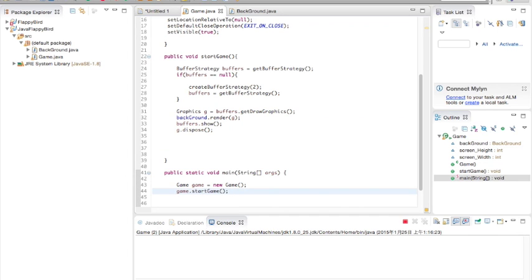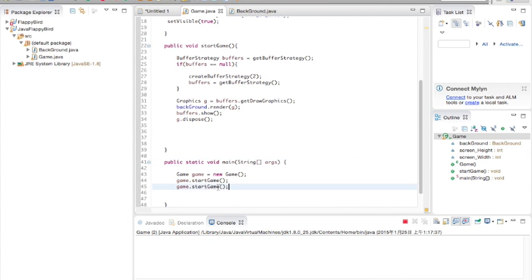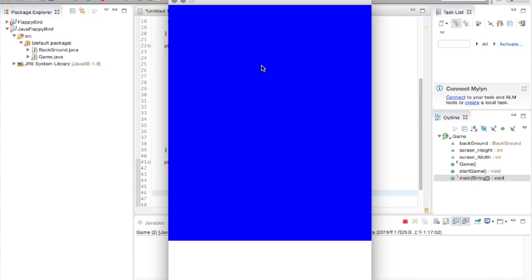However, if you call this method again, the second set, which finished rendering, will be displayed on the screen while the first set is being rendered in the back. And now if you call this a third time, you will still see the blue background, and this background comes from the first set of buffers.